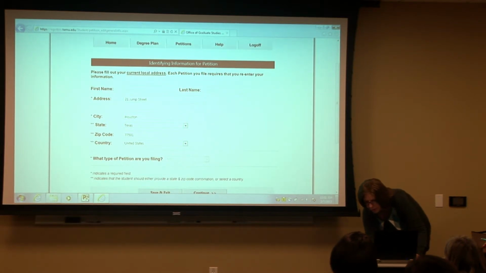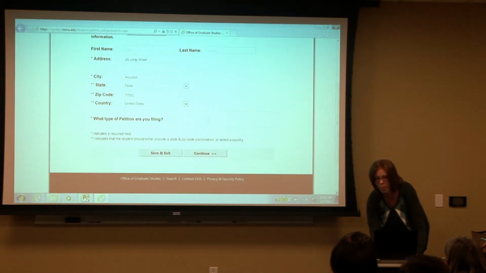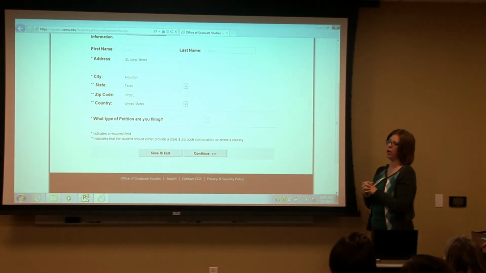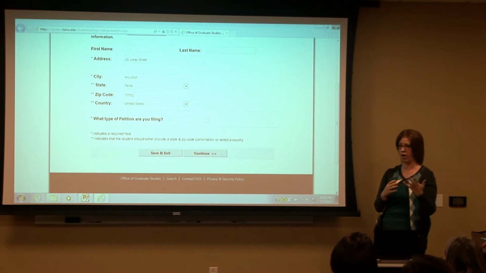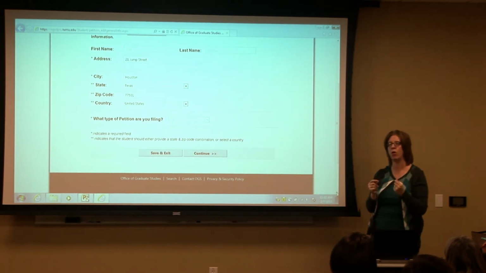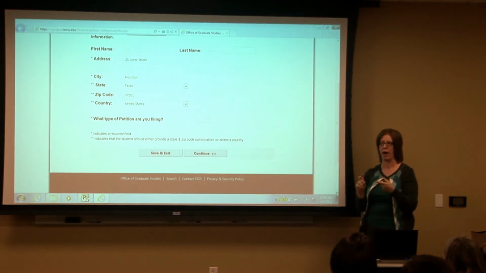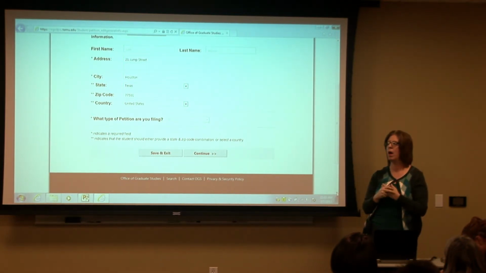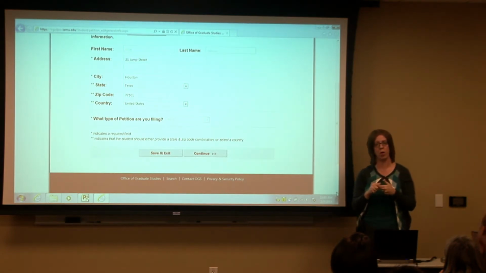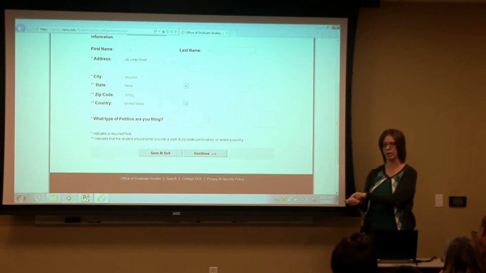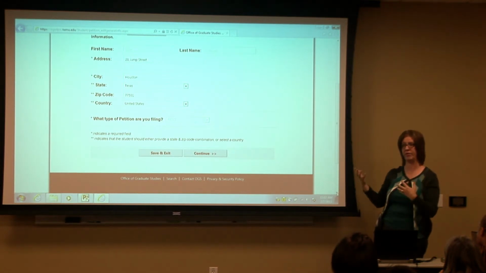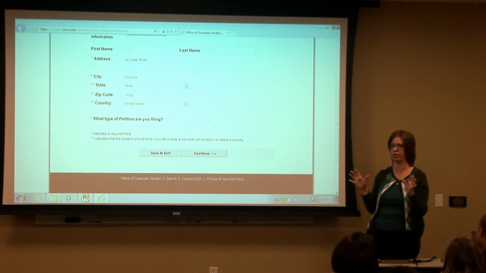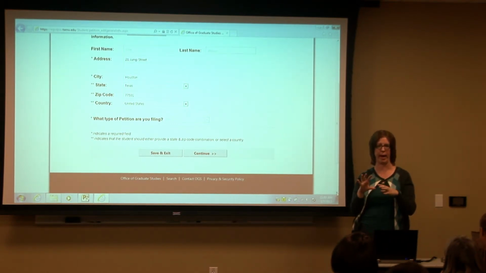Okay, now the other thing that we've done in this system is we have tried to put as much logic in for the student as possible. So if I don't have a degree plan on file, which I don't, then there are only 2 things that I can do. I can do an MDD to change my major degree or department, or to add a program, or I can submit a long form and request a leave of absence. Okay, so as a student without an approved degree plan on file, I'm not even going to have those other options. They're there, but they're grayed out, so I can't get to them.